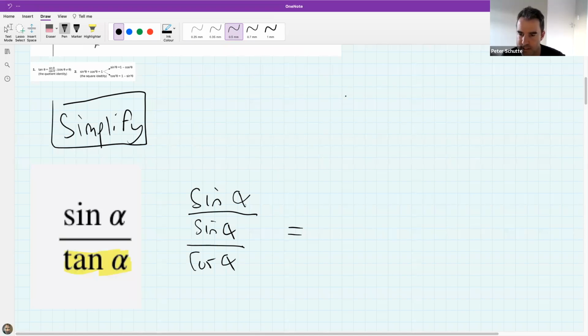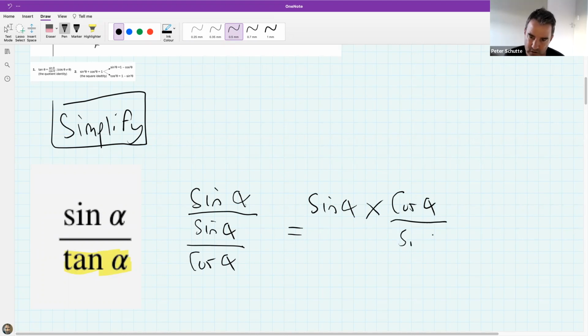So Cornelia said tip and times, and I think I agree with you. What tip and times is, is an informal way of saying you're going to take the fraction that's here and, instead of dividing, you're going to multiply. But when you multiply, you have to tip the denominator and numerator around from the fraction that's there. So you get cos alpha over sine alpha, and that is equivalent to the division over here.